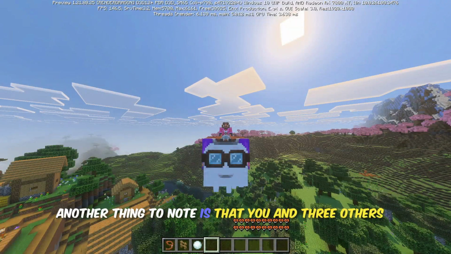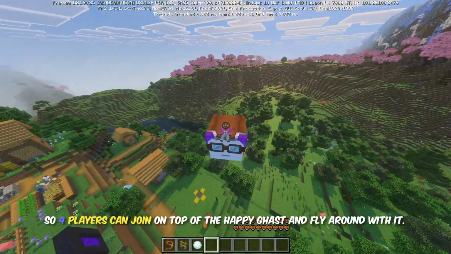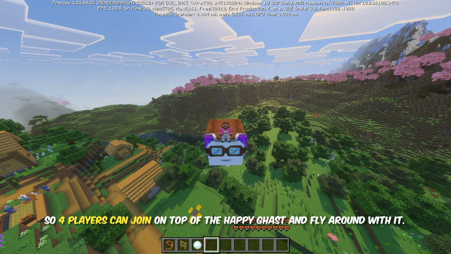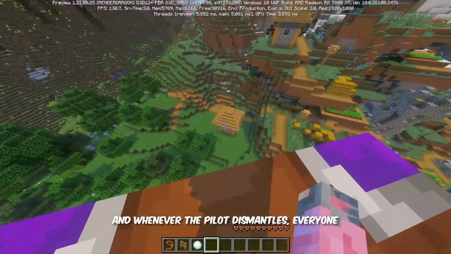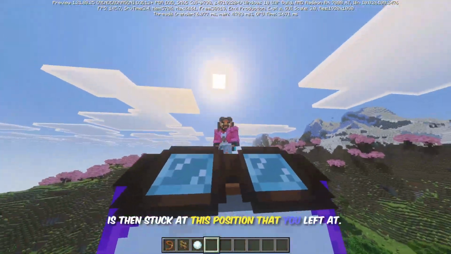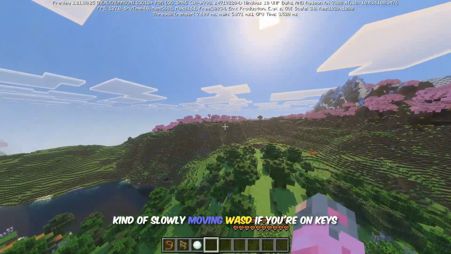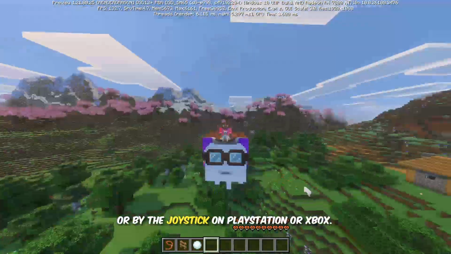Another thing to note is that you and 3 others can mount the Happy Ghast at once. So 4 players can join on top of the Happy Ghast and fly around with it. And whenever the pilot dismounts, everyone is then stuck at the position that you left it. Kind of slowly moving WASD if you're on keys, or by the joystick on PlayStation or Xbox.